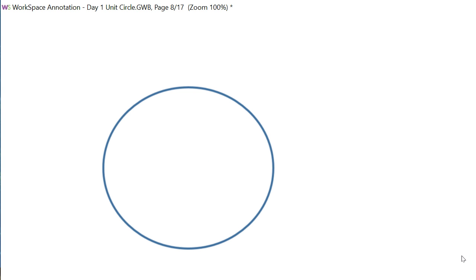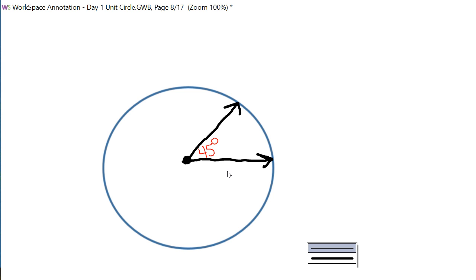Now we'll do 2 more triangles. The next triangle, so find your next empty triangle. The next one is going to be a 45, 45, 90 triangle. So go ahead and mark the center, mark the initial side, and you need to draw a 45-degree angle. And then you need to drop a vertical line to form your right triangle. And if the base angle is 45 degrees, where's that top angle? 45 degrees.